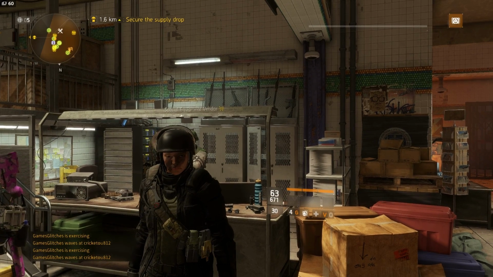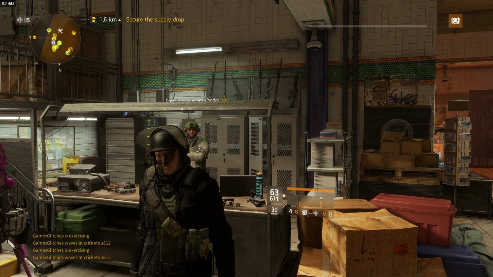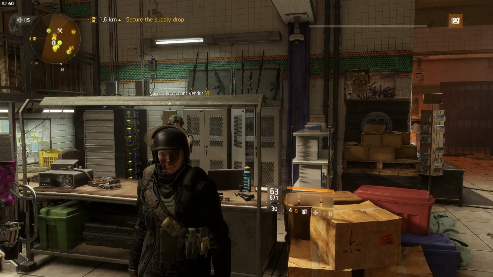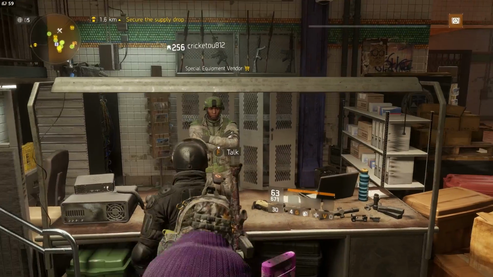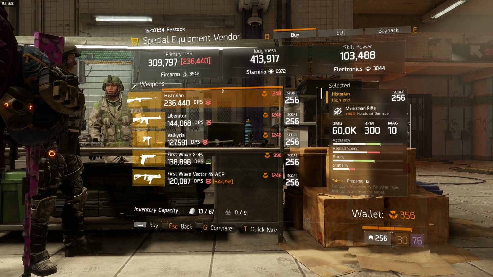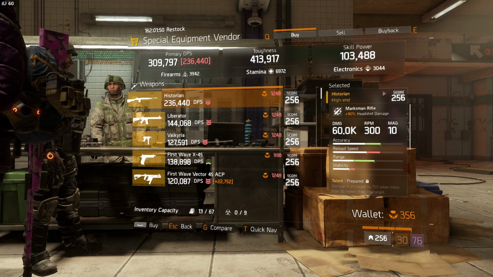In today's episode, we're gonna take a look at all special equipment and vendor merchants that have been reset on December 17th, so you don't have to spend time traveling between each merchant and looking it up. I'm going to gladly do this all for you. Now, let's take a look at the first merchant located at the base of operation. Down over here, the special equipment vendor.